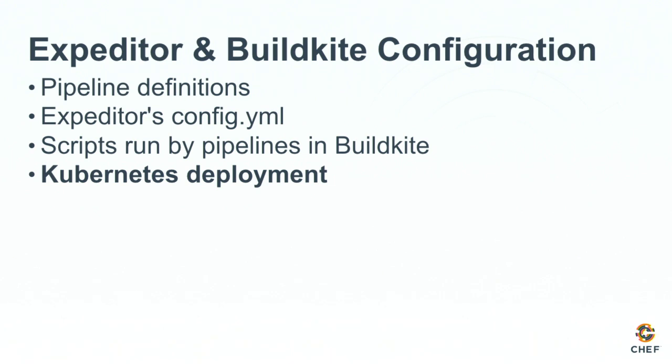This is stuff that we do also for building our distributions of Chef and Chef Infra and Chef Automate and that sort of thing. And Expeditor is really just taking a list of things from a YAML file and then running scripts in Buildkite. They're just little shell scripts. It's not super exciting. I wish Expeditor was open source sometimes, but it's not. So that's what it does. It's not magic. But it does do a cool thing with running scripts where we can do the Kubernetes deployment.